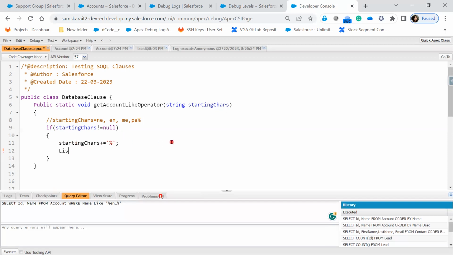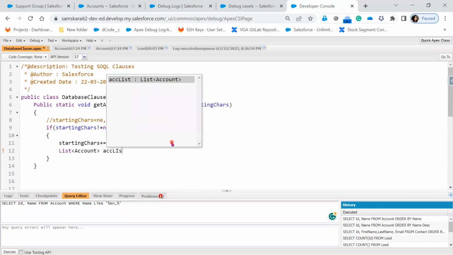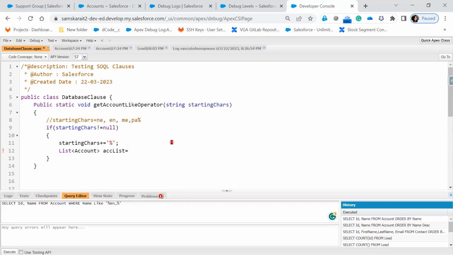Now list of account, ACC list equal to select ID, comma name from account where name like. Now we are passing the dynamic string here, so let's put a colon and the dynamic string.